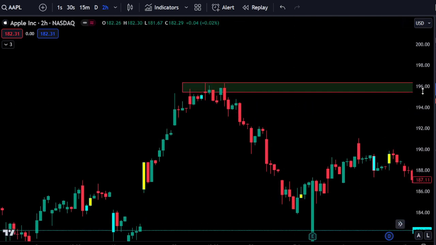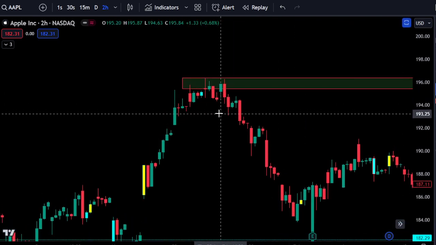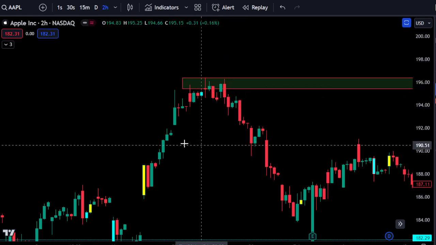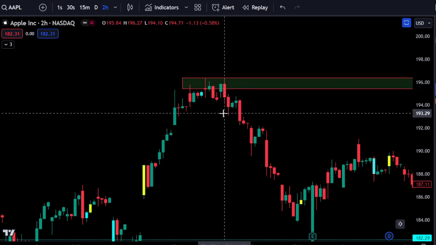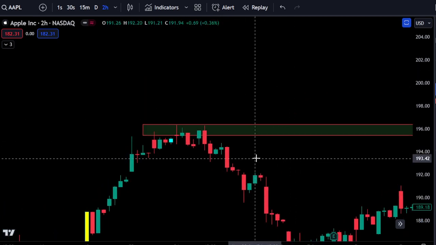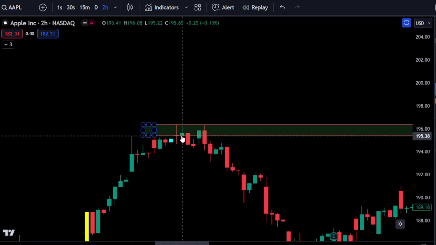That's all you're doing. I don't do anything else on the 2-hour time frame. Whatever time frame you're basing your trades off of, do what works for you, but what I do is I don't use it to mark zones or trend lines or supply and demand. I use the higher time frames for that. So if I'm focused on the 2-hour time frame for breaks, then I'm using every time frame above the 2-hour time frame to mark my key levels. All right, that's how I trade because those key levels are stronger than the 2-hour time frame.